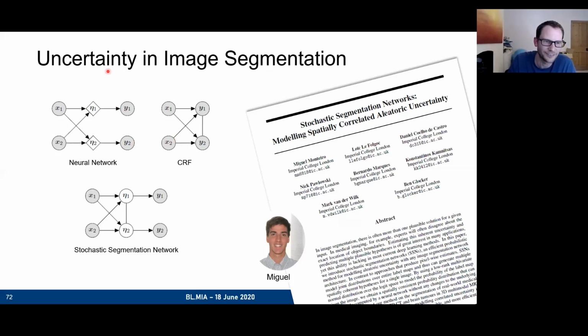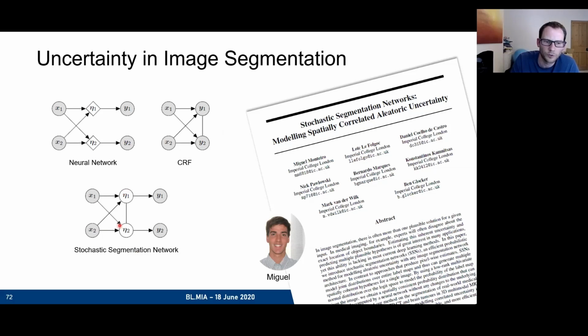The idea is to bring uncertainty into image segmentation, which really we're not the first, many people are looking into this. This is summarizing what we did. In a standard neural network, if you think about your pixels here, let's say just 2 pixels, you come down to the logits. The logits will be transformed into probabilities or labels. These logits are independent, but they are influenced by several pixels. We got around this in the past by using things like random fields to get some structural consistency into our predictions, so we want to put some smoothness or other structural priors onto our predictions.